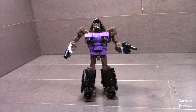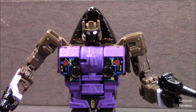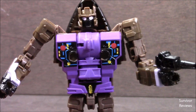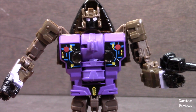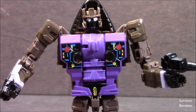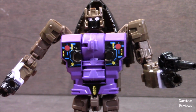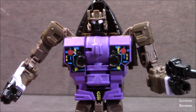So what do you say we take a look at Blastoff here? Getting in close, we can see lots of nice details. I didn't think I would like the pattern that they have on the chest, but in person I'm actually okay with it. In my viewfinder this looks blue, but this is actually Galvatron purple, I would say. The head, he's got these really big eyes, which I kind of dig as well.